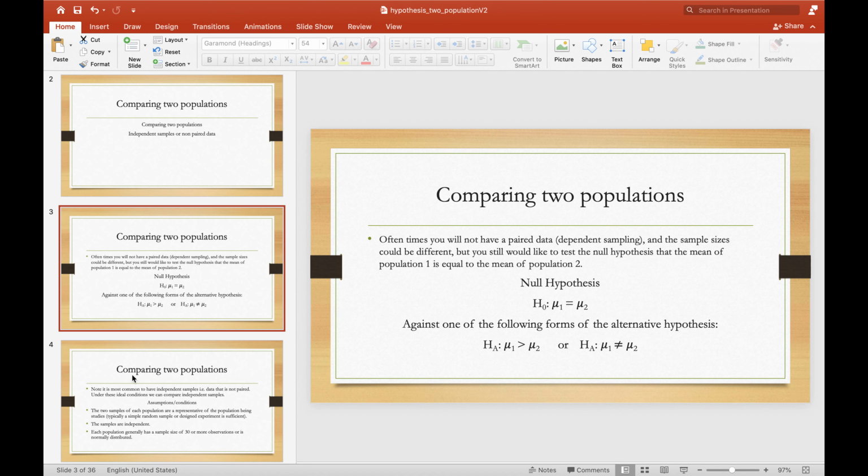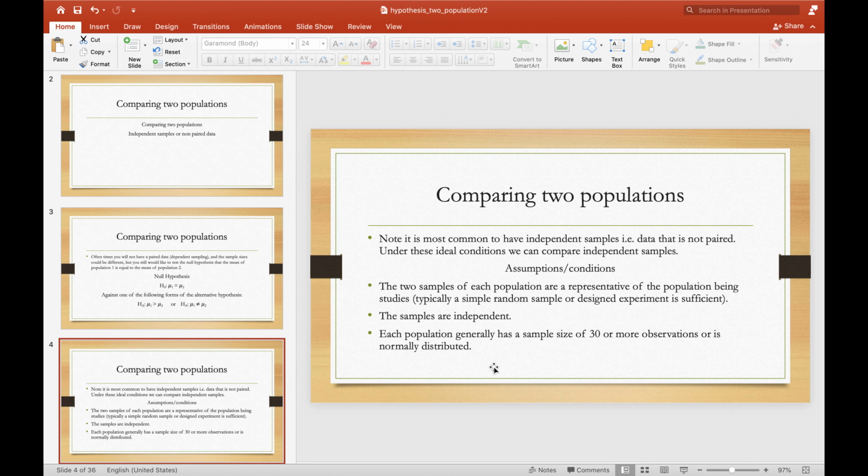the average temperature for a certain set of observations is the same as another set of observations. So we're always testing our null hypothesis, which is always equality, against one of these two forms. Now it could be that the mean of population 2 is greater than the mean of population 1, but that's just interchanging what you call population 1 with population 2, and is therefore included in this example.